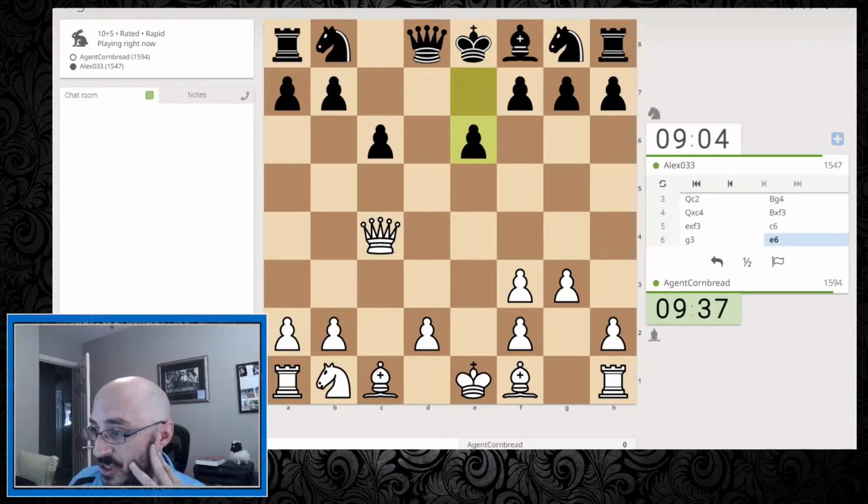Now we've released the dark square bishop. I'm just trying to keep an eye on things to make sure I don't drop anything because I've had a habit of doing that lately.